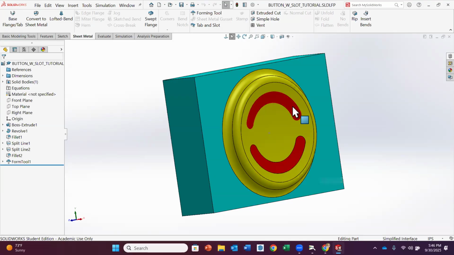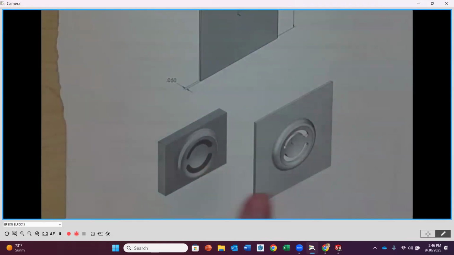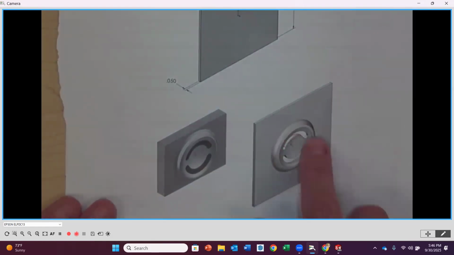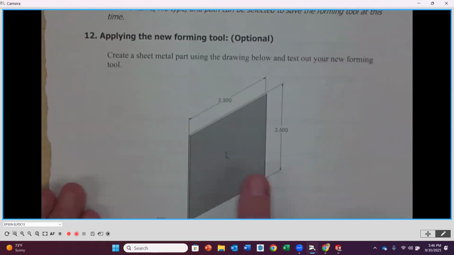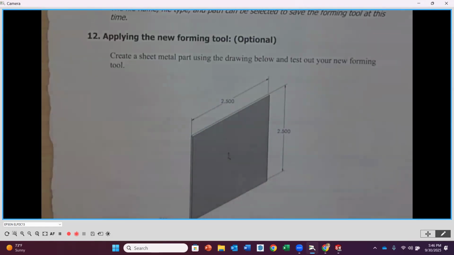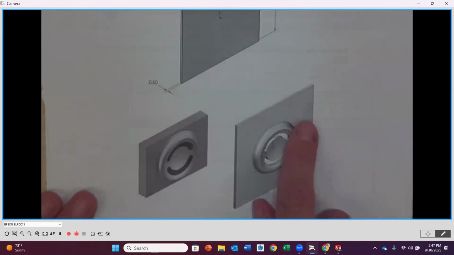Okay. So when you use this, if we go back underneath here, this form is going to then be used to create this. I don't know what they call it. I think they call it a button. And then it's got some cutouts on it. Okay. So you go from this form tool, you have to create that. And then you're going to be putting it onto just a flat 2.5 by 2.5 sheet of plain sheet metal. And then you're going to be handing in for me this view with the design tree and that it worked.